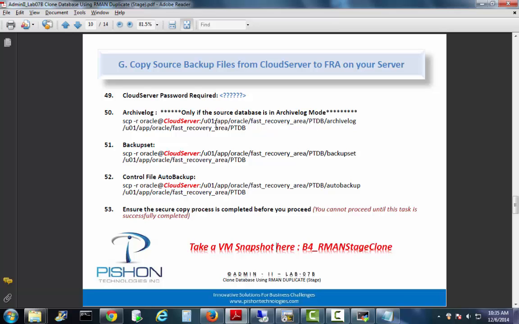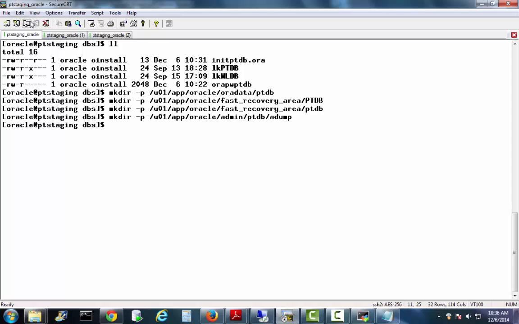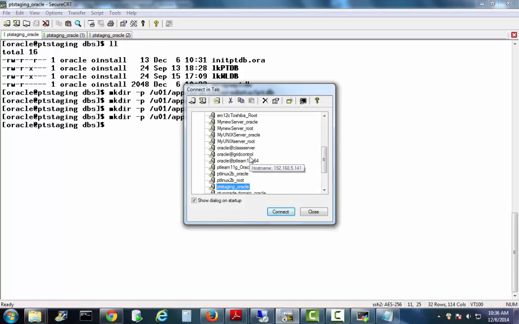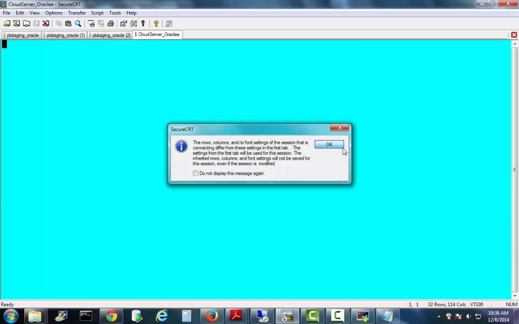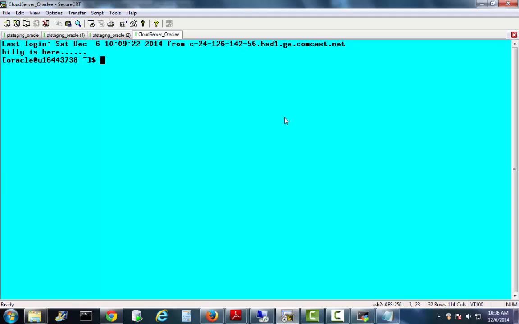By the way, how do we find out if the database is running in archive log mode? There are different ways we can do that. Let's log into the production server and actually find out. Where is our production server? Be careful to name these things appropriately so that you don't start searching for stuff.